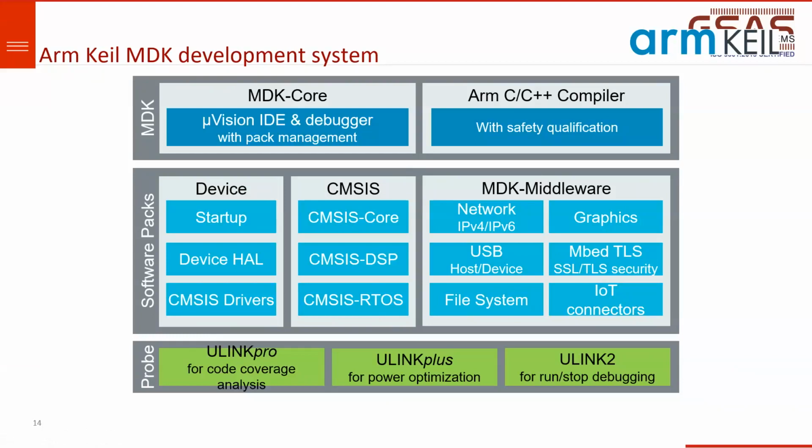Next comes MDK middleware. So what is middleware? Middleware is basically for when the user is trying to use a higher end MCU which has higher end communication peripherals, meaning MCUs based on Cortex M3 onwards: M3, M4, M7, M23, M33, M35P, like that. Usually these MCUs have higher end communication peripherals like USB, Ethernet, CAN. If the user wants to use those peripherals in their application, then ARM gives you middleware stacks.